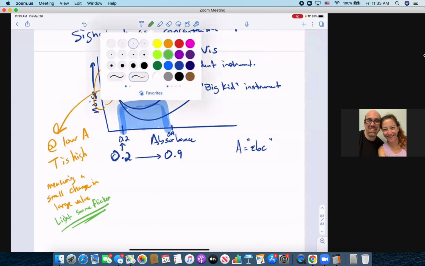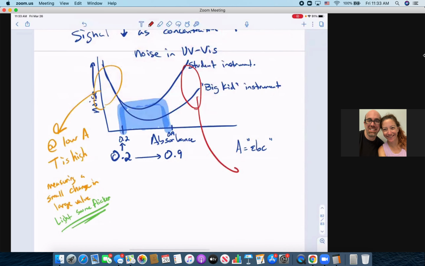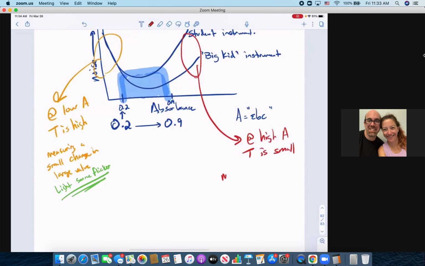So on the high end of the spectrum here, out here at high absorbance, T is small, right? To go with Eric's answer in the opposite direction. So you're measuring a small value, measuring very little light. Since the transmission's high at low absorbance, we have to use photodiodes because they handle large signals. And they're bad at measuring small signals. So you have detector noise out here.